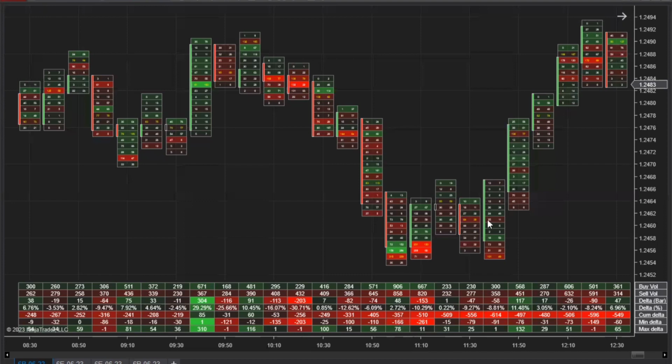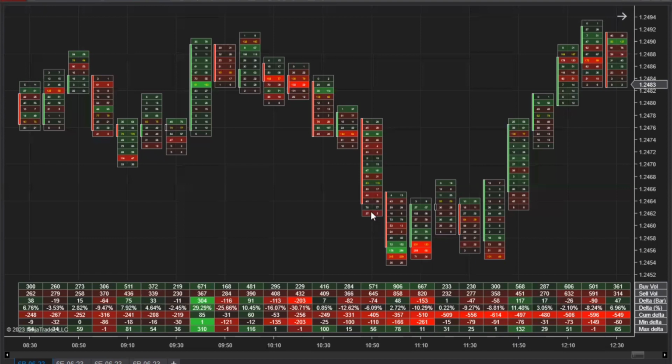Now the sellers were coming in hard, and if you check the minimum delta, you're going to notice that we have 110 here, which is bigger than 56. We have 110 here again, 166 here, which is actually bigger than this. We have 261, which is bigger than this. So we keep having it like that, which were bigger. We have a small one here, 15 to 31, but it continues, 79 to 25, 91 to 1, until we have a very capable, aggressive buyer here.